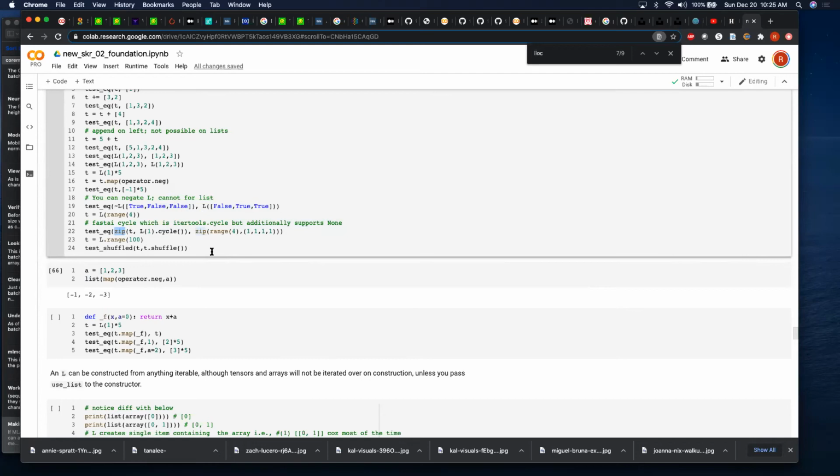L1 dot cycle will continue an infinite cycle, but the zip, as Rekil is pointing out, will truncate it to the size of the smaller of the two, which is T, which is of range 4, which means it has 4 values. So if we were to use zip longest, we'd probably get a memory error. You'll just destroy it. Okay. Cool. Thank you.